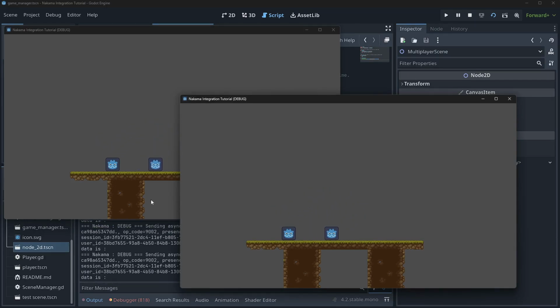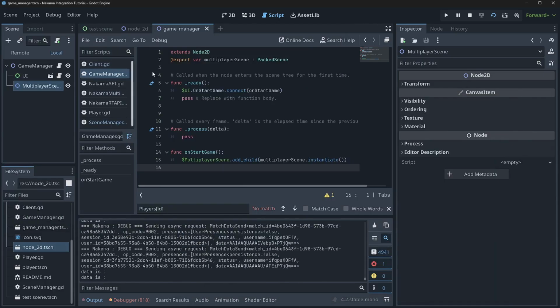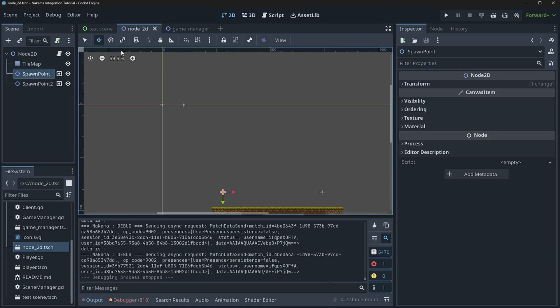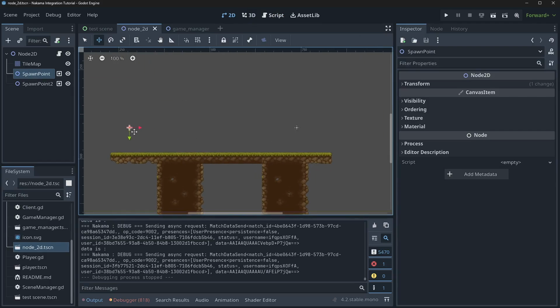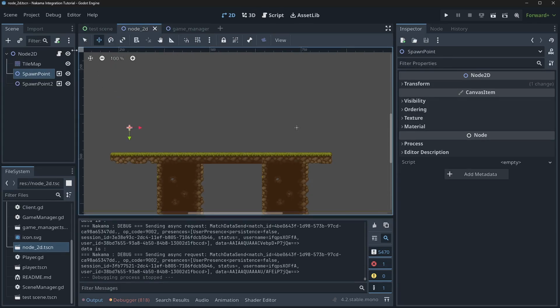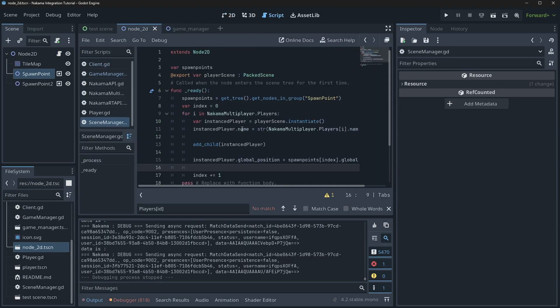We do have one slight issue where for some reason our player is spawning in the wrong spot. That might be a problem because you can see we have 1 and 1. My guess is it's going to be an order issue. What's going on, and this is just a guess, not an actual statement because I'm not fully sure, but one person on one side has its dictionary set up in one order and then one has their dictionary set up in another order, so they're conflicting.